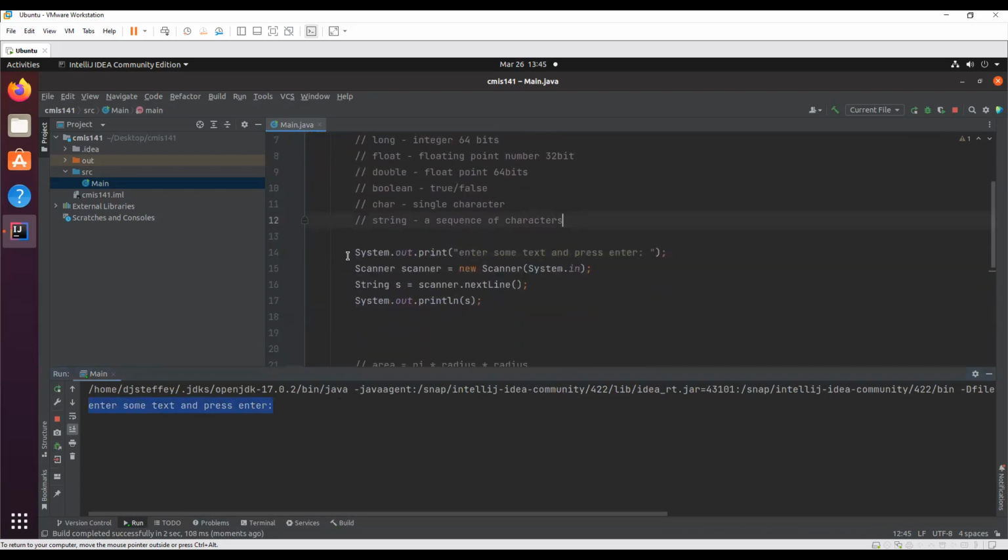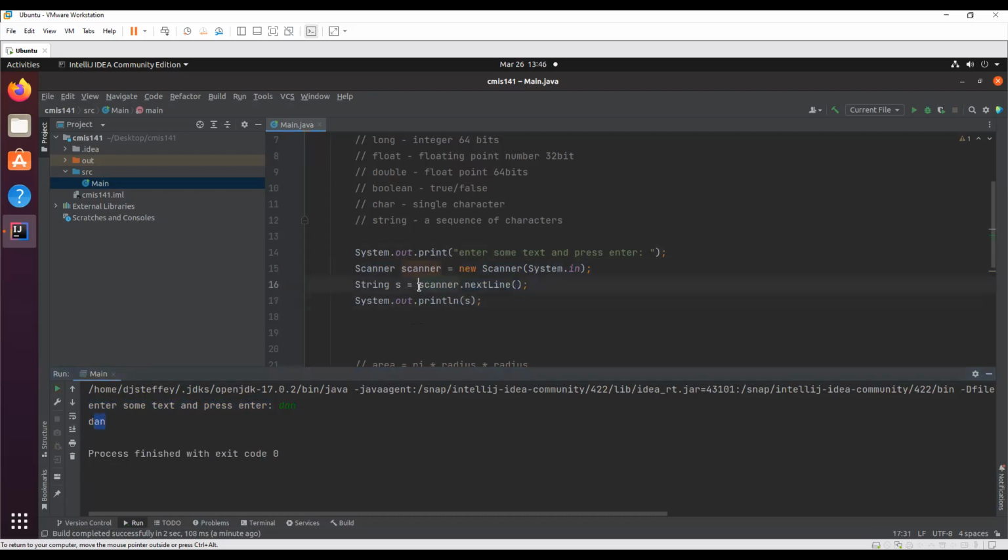And that's right, because the first line of our program is to print that out. The next line in our program created that scanner, which is going to read from the keyboard. The next line is it's going to read from the keyboard the next line. So it's actually waiting for me to do this. It's waiting for the user to type something in. So let me just put in my name. But it's still waiting for me to press enter. So if I press enter, then it prints Dan.